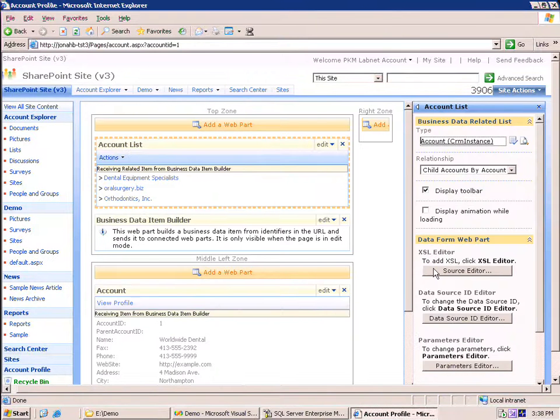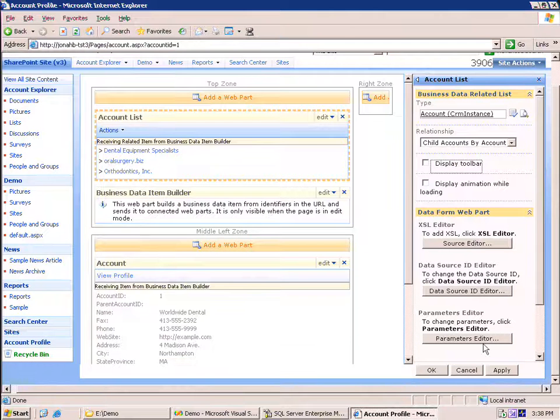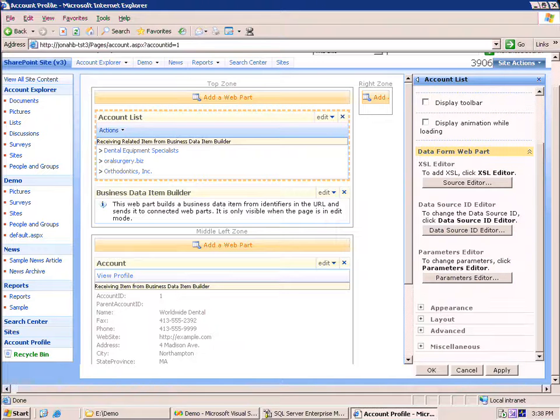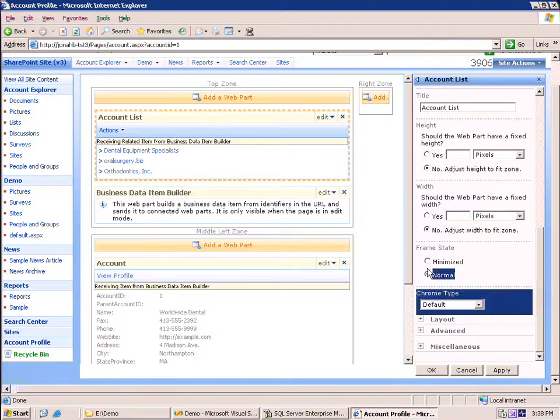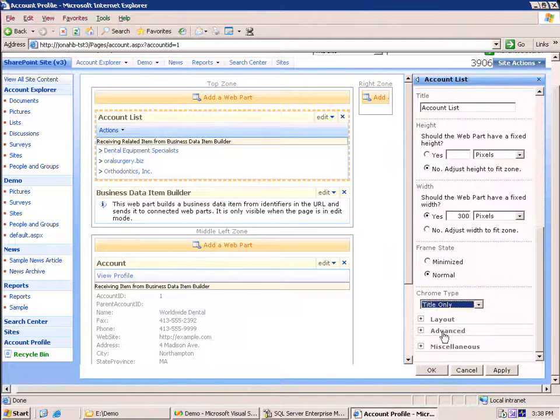Now, just to make this look a little nicer, I'm going to do a couple things. I'm going to hide the toolbar, set the width to a fixed width, and just show the title bar.